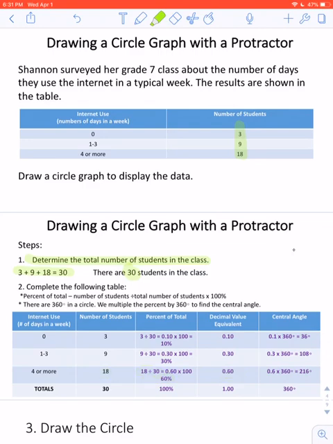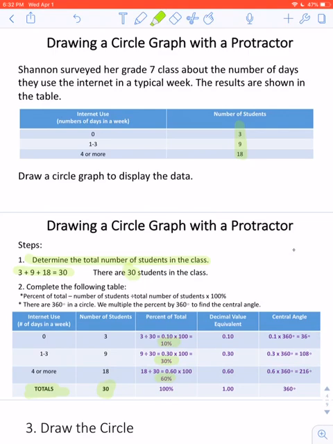Now, the next step that's important here is you will see this totals. Why that is important is because this total section is what is going to help us make sure that we've done everything correctly. So if you take a look, our total number of students is 30. So that's good. That checks out. The next thing that you need to do is once you have figured out all of these percentages, we want to make sure that these add up to 100 because we know percentages always have to add up to 100. So if we do some quick math, 10 plus 30 is 40, 40 plus 60 is 100. So that's good. It adds up to 100%.